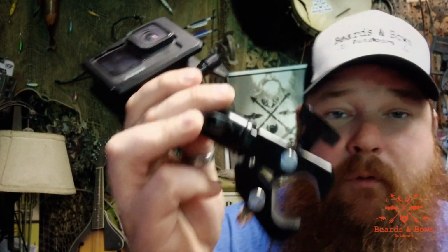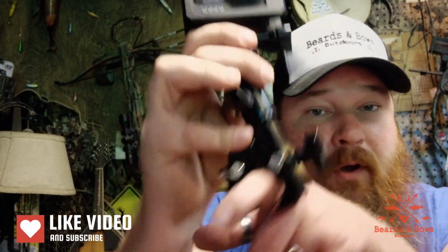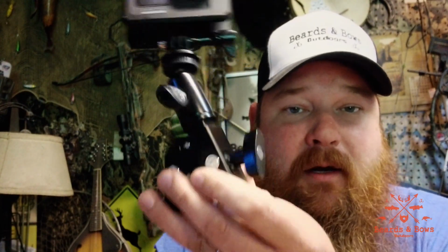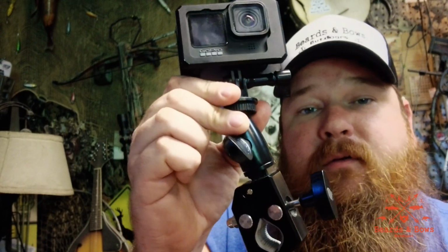I've driven four-wheelers for miles with this thing already. I'm gonna use it for deer season, clamp on a deer stand or a tree branch, boom. Here I have some video of me and Scotty four-wheeling. And I have this mounted between this and the GoPro stabilization. Check it out. You have some really cool shots.